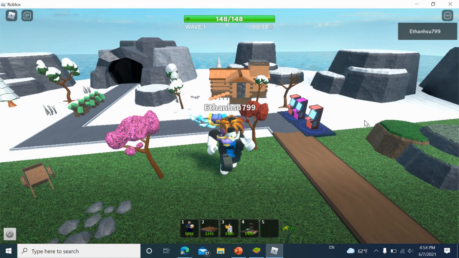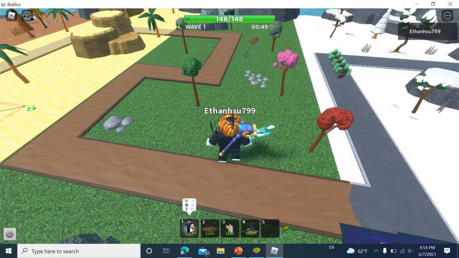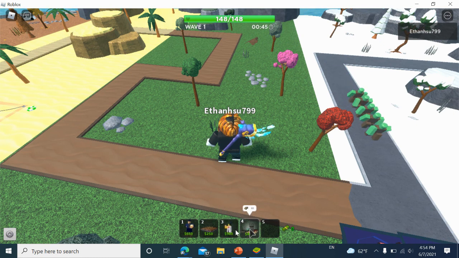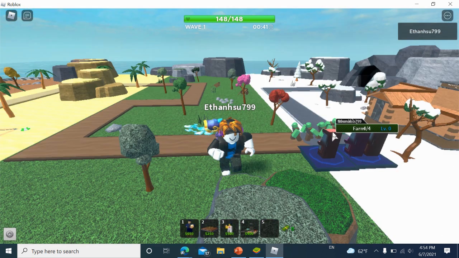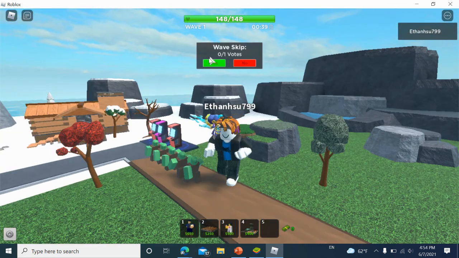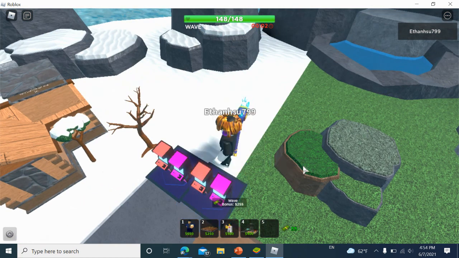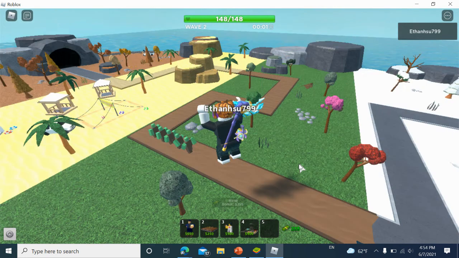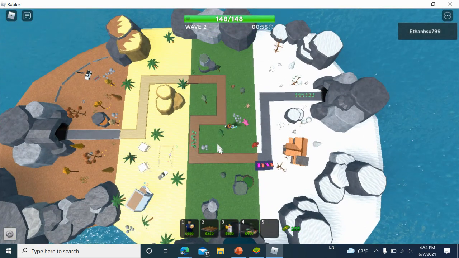Other than golden crates and better towers, but these are some of the basic towers. It's like 2,500, 3,500, 1,000. Like, this is maybe the cost of minigunner, but you're probably going to be buying these things before minigunner. You're not going to be buying minigunner when you have scout. Of course you're going to be buying farm first before mini.